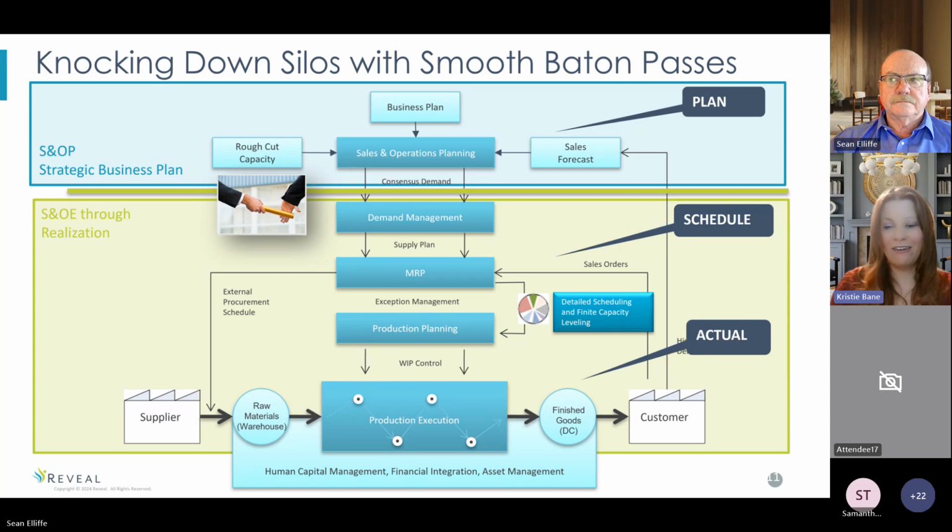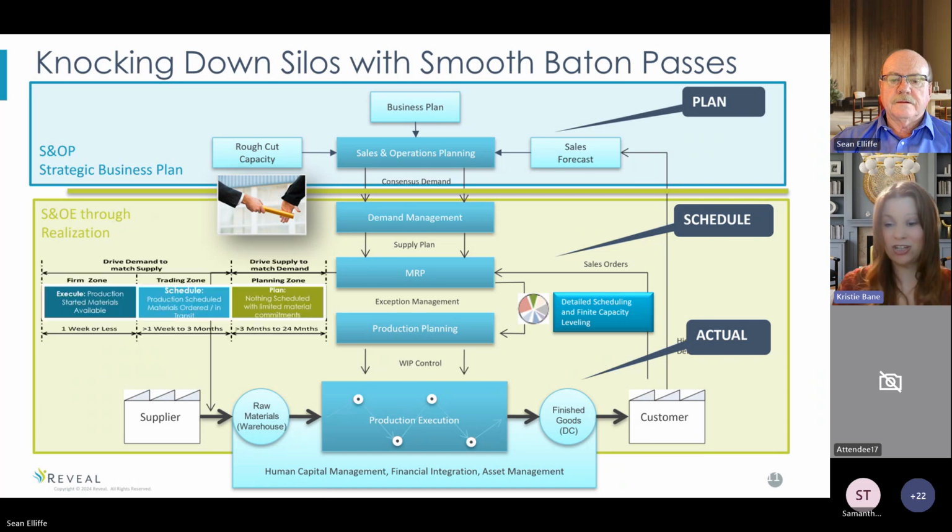I can't tell you, Sean, how often we see that there's actually rework that goes on in this particular phase. It's really worth paying attention to, because you'll have the team putting together the demand and the mid to long term supply plan, and then when it comes to actual execution, whether that is planners or all the way down at the shop floor, they're doing something very different from what was proposed. And as soon as that happens, what happens then? You get all of these alerts and exceptions because the plan is not being executed as it should. So that S&OE linkage becomes vitally important to be able to make value out of that process.